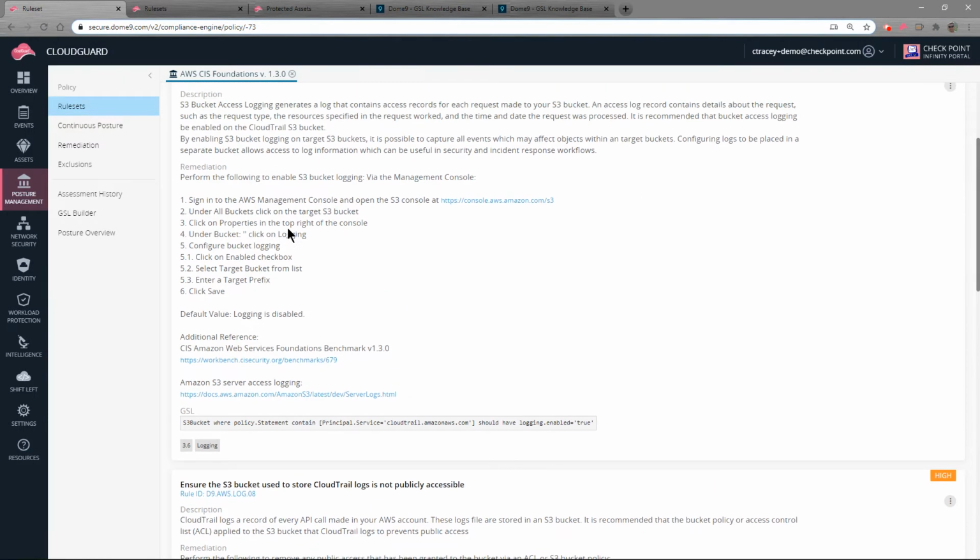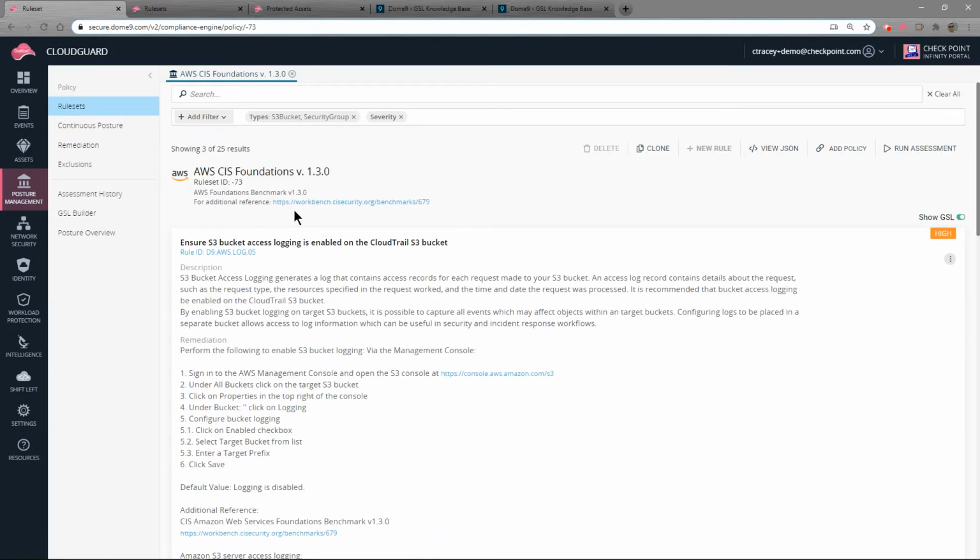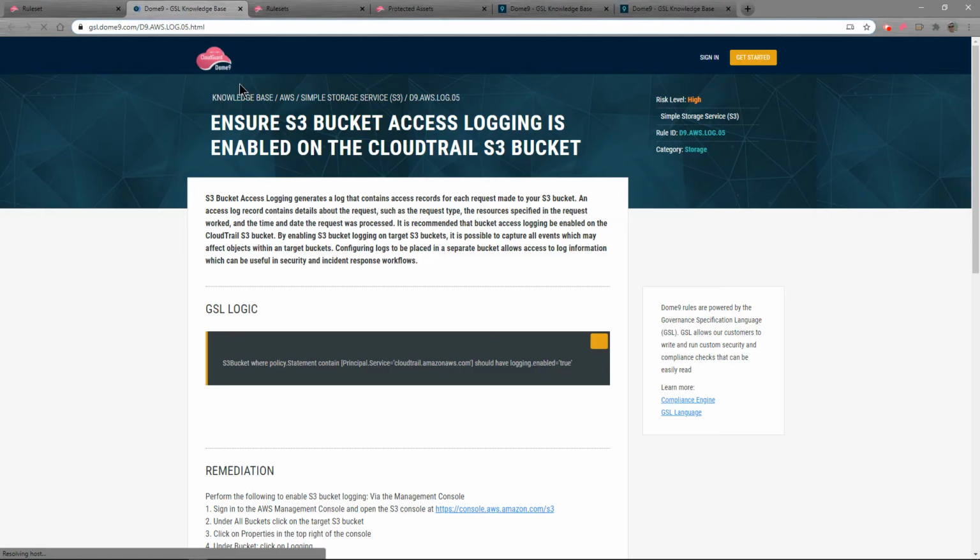GSL is short for governance and specification language. For every standard rule, we have it documented in gsl.dome9.com. It is in our online documentation under resources, and we can look in detail what this rule is.